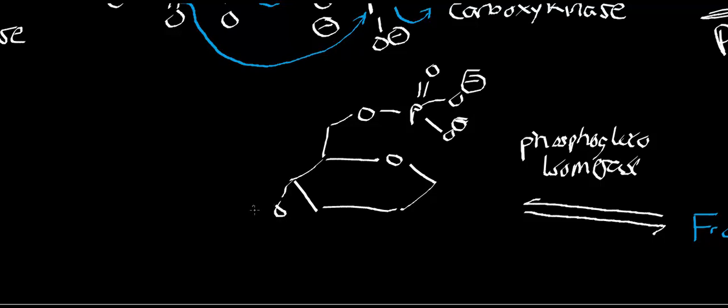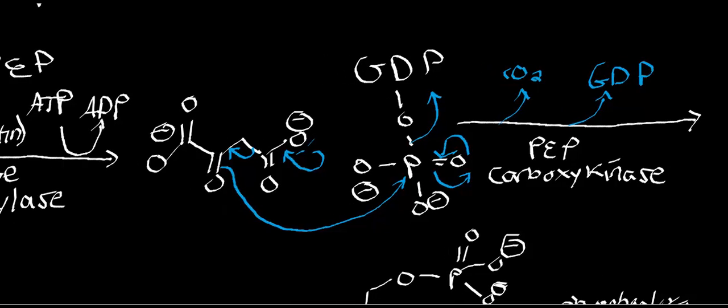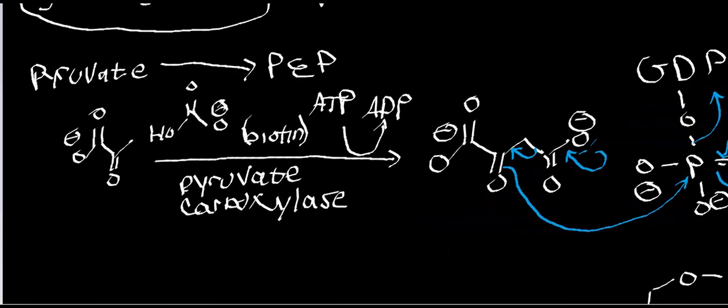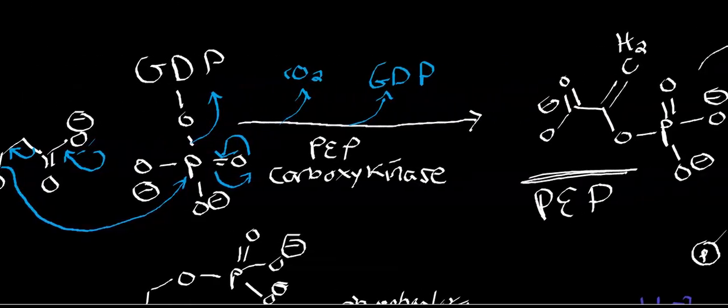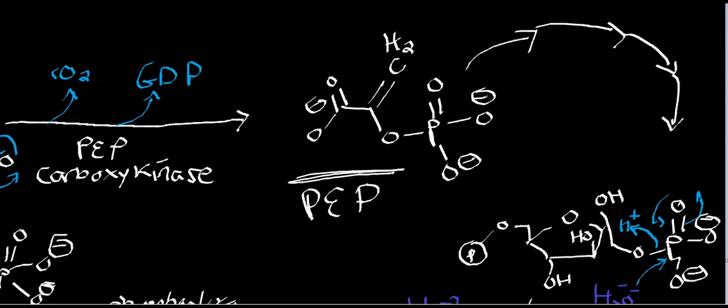But essentially what I want to do right now is look back at what we've done. And I just want to say this: remember, in the case of gluconeogenesis, and I don't know if I mentioned this already, phosphofructokinase we're assuming is shut off. Phosphofructokinase was the main allosteric regulatory enzyme of glycolysis. So phosphofructokinase is shut off. And what would also happen in gluconeogenesis is probably pyruvate kinase would be shut off, and hexokinase would be shut off most likely.